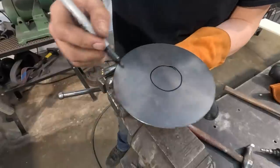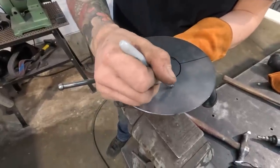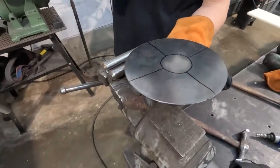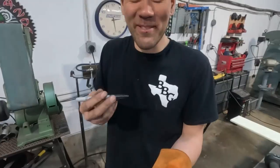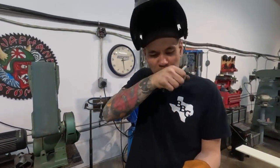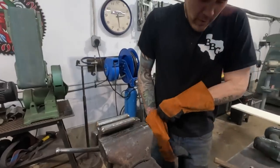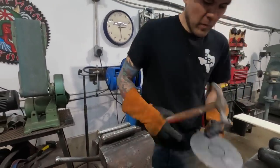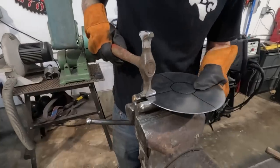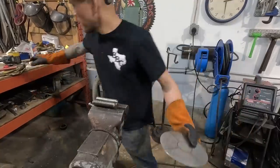Start with a circle. I know it's not centered. I missed my mouth. Just put Sharpie right on my lip. Cool. Okay, so we want to tuck right on that spot. Should I wait?